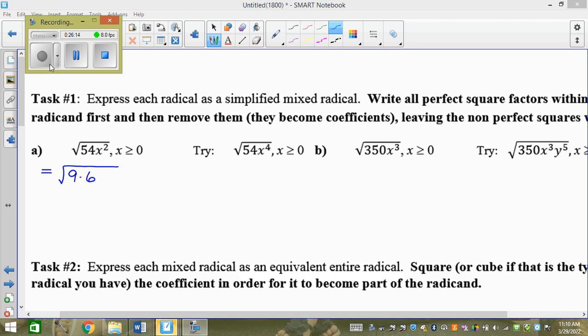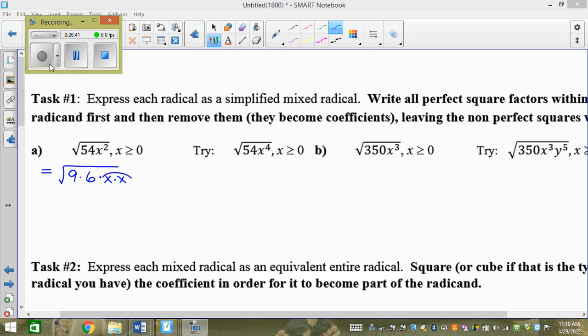Now, what is my special for this one? How many do I need to take out to get 1? This one's a 2-for-1 special, correct? Because the index is 2. We agree? If the index was 3, I would need 3 to take out 1, correct? So the x's just follow that as a special. So x squared, if you really want to, you could just write it as x times x. Correct? So how many x's am I going to get out of this?